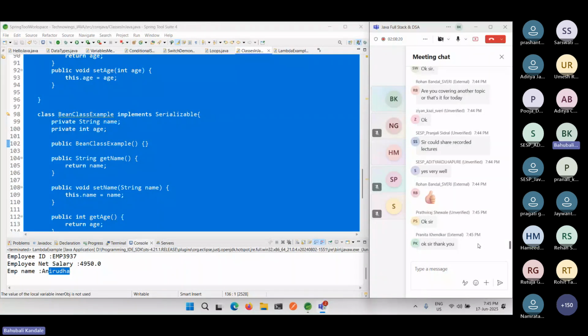Okay, so you understand lambda. So I'm going to give you one assignment regarding lambda and classes.